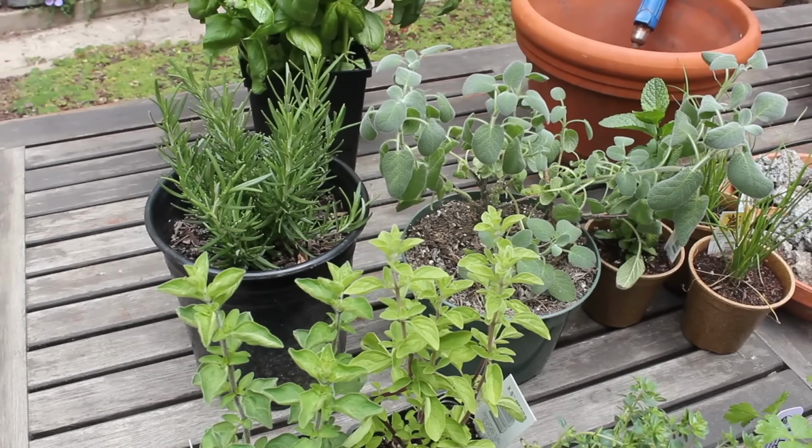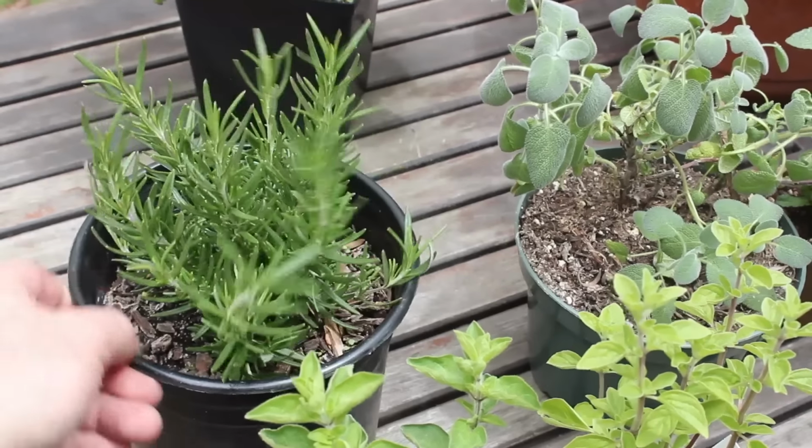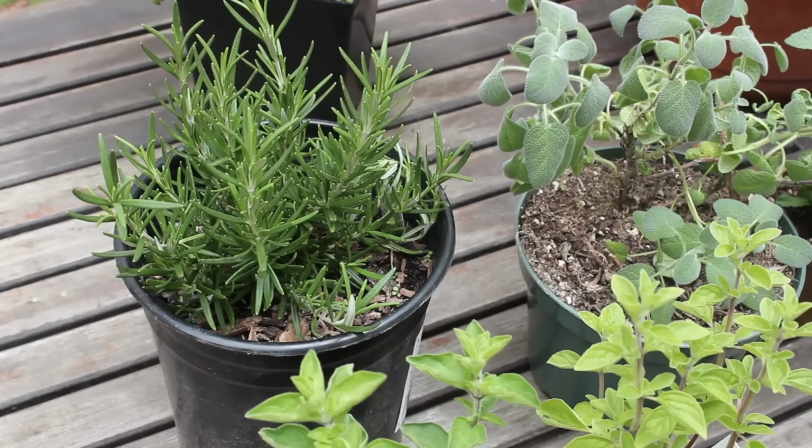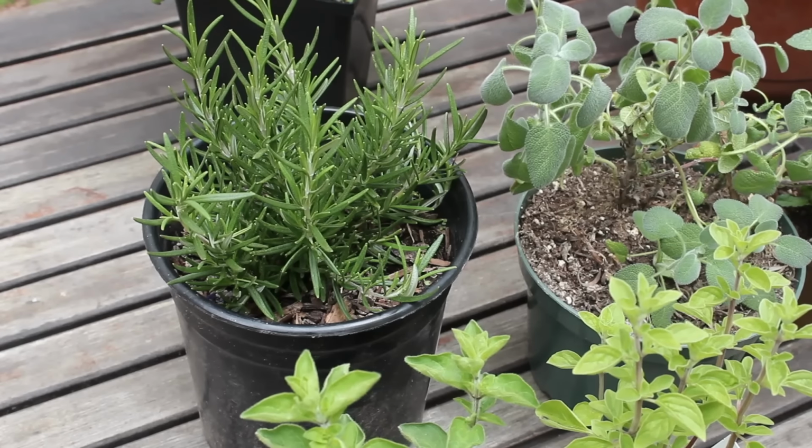And then, of course, we need some rosemary. And what you want to look for, in my opinion, is a variety called Tuscan blue rosemary, which I think works out the best in the kitchen. And like pretty much everything else I've showed you so far, incredibly easy to grow.